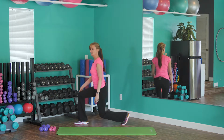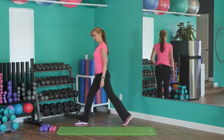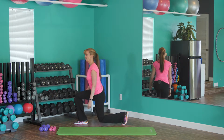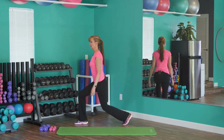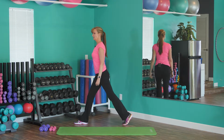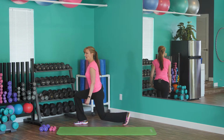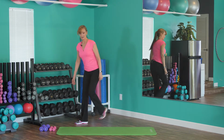You're going to feel this in your thighs, right in the hip area, maybe even up here in the top. If you're feeling some knee pain, don't go so low. But if you're not, get down there if you can. Nice and tall, abs engaged, shoulders back and down. Don't forget to breathe. This will get your heart rate going. This is going to burn calories because you're using your big muscles. You recruit those. They need a lot more blood flow, so your heart's going to need to pump a little bit harder. There you go.